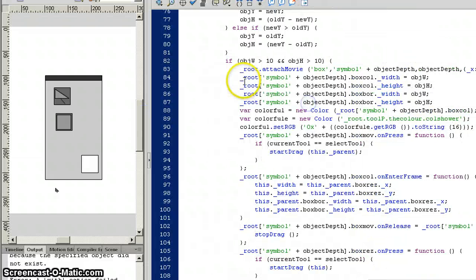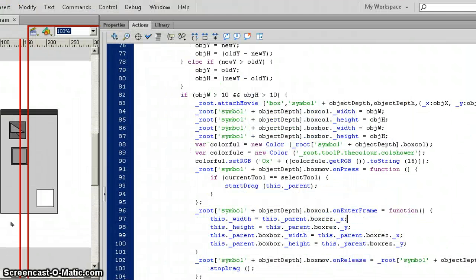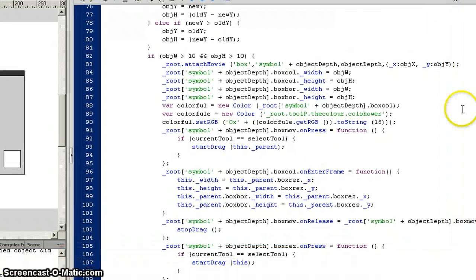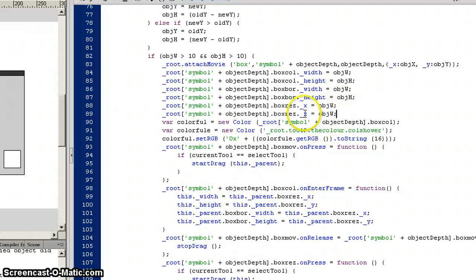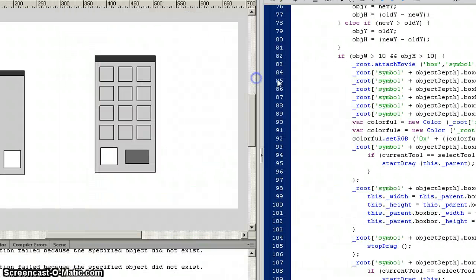So after we attach the movie, before this whole on enter frame function is called, we can say root dot symbol object depth dot box res dot x will be equal to object width, and y will be equal to object height, object h.